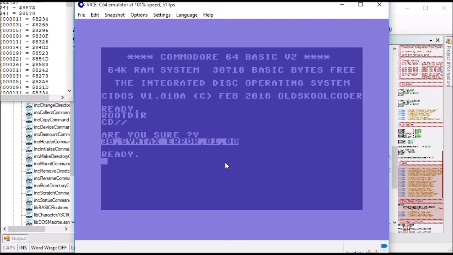So what I'm going to do is put this onto an SD2IEC disk and fire it up in the Commodore 64 and see how the commands work.